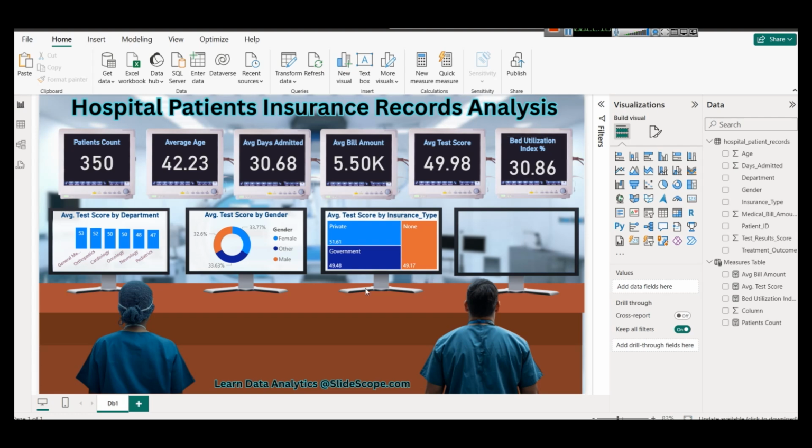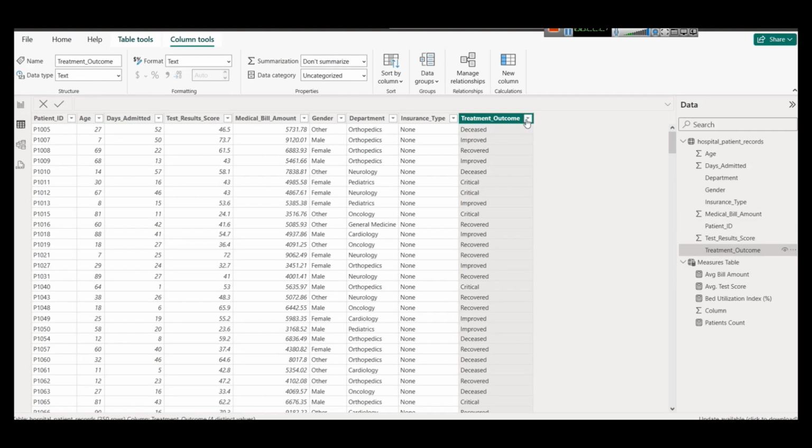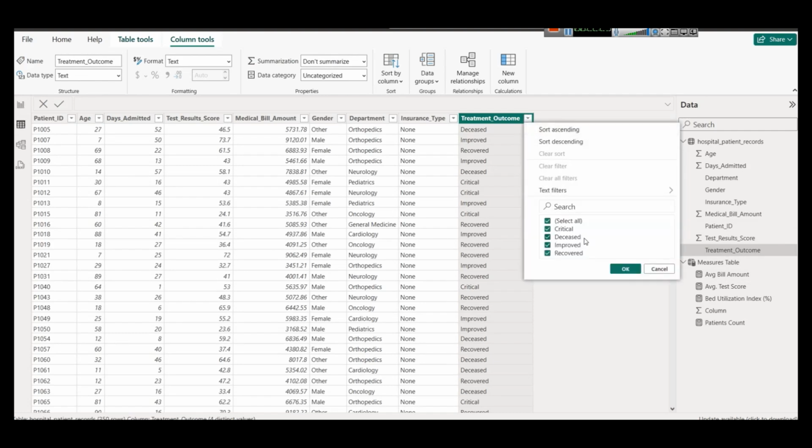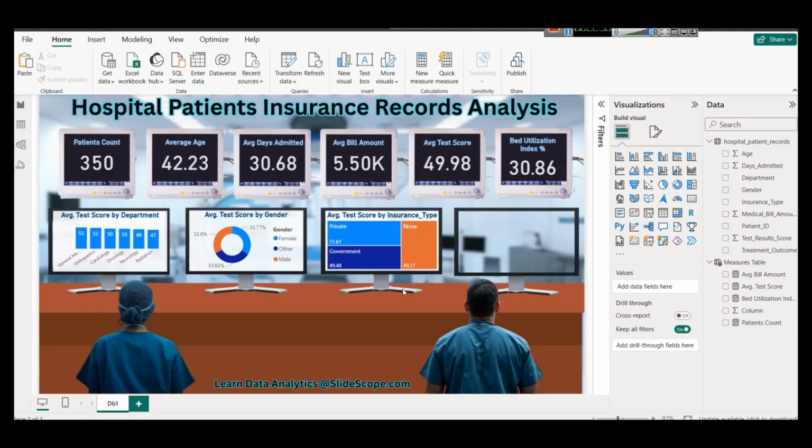Now obviously, for treatment outcome, whether the treatment outcome was good or critical, diseased or improved or recovered, you can select that as well. Similarly, in this example I have focused more on this kind of designing just to show how you can add some creativity in your dashboards.